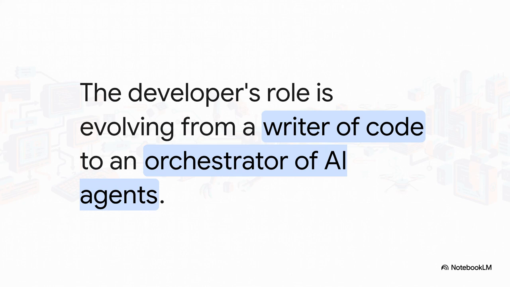So what does this actually mean for us, for developers? It's a fundamental change in our job. We're not the ones writing every single note in the symphony anymore. We're the conductors. We're orchestrating a team of AI agents who are doing all the heavy lifting. Our focus shifts to the big picture, to the grand design, not the nitty-gritty lines of code.